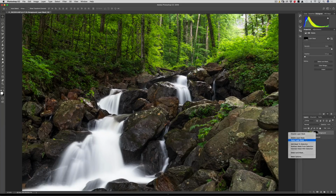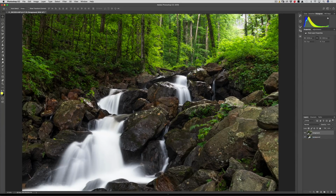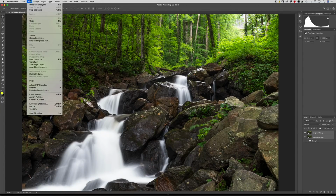So let's go ahead and delete, whoops, let me undo that. Let's go ahead and delete that mask there. And here's how we're going to do this. We're just going to select these two images. We're going to hit Command-J to create a copy of each of those layers. We'll select these two, hit Command-G to put them in their own little group. We'll just leave those alone. We're going to take the copies that we made, and we're going to actually do the auto-align function that we didn't want to do. And I'll show you why.